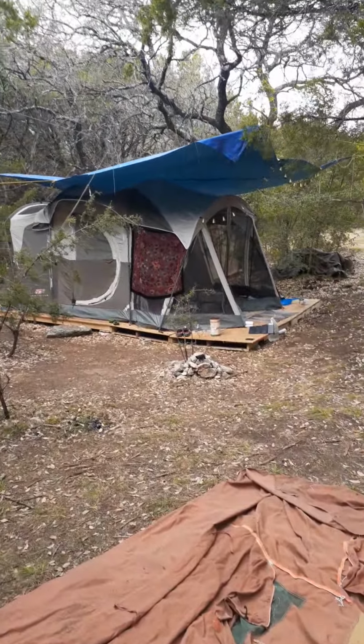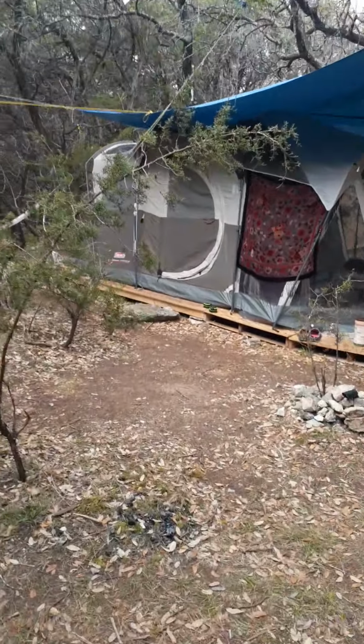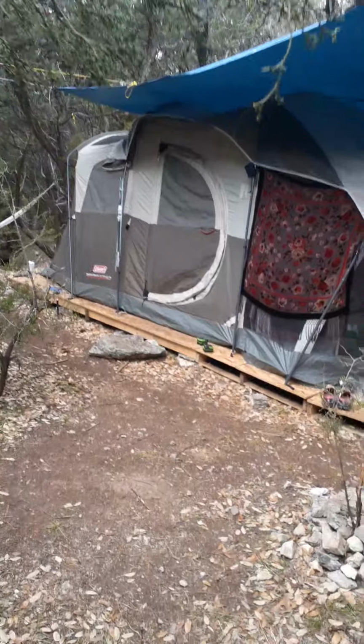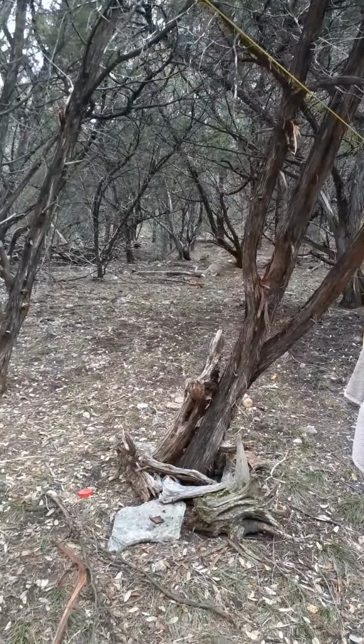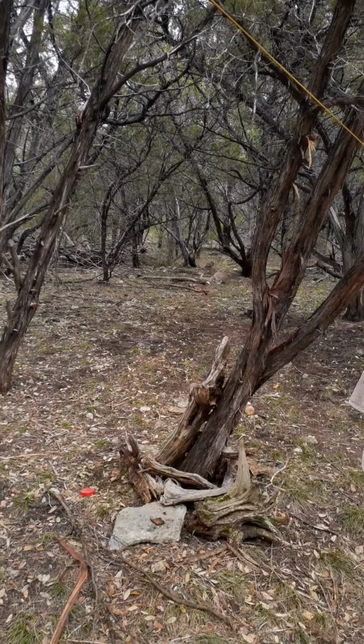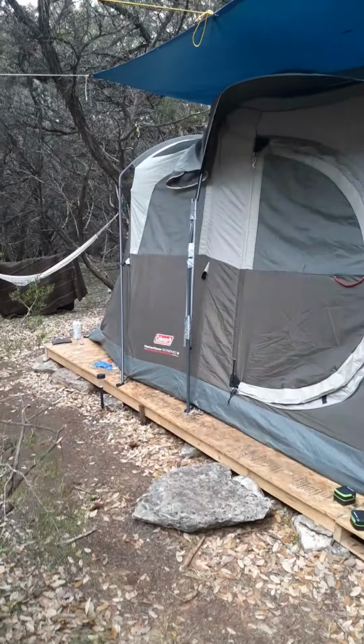The newer tent, damage to that was one of the poles had broken, so I just duct taped a couple poles from this old tent. And there's Buddy again. He's just lounging. My sweet little boy. His antlers shed a few days back.